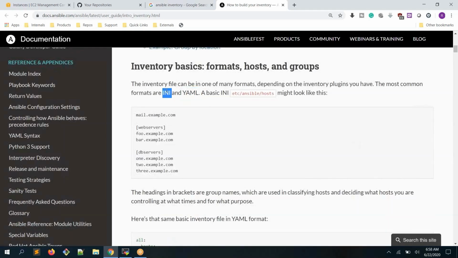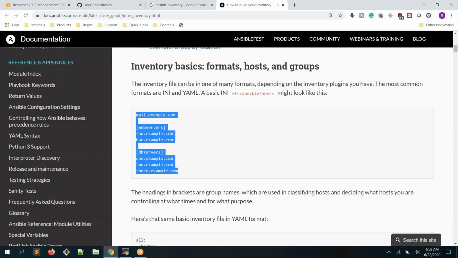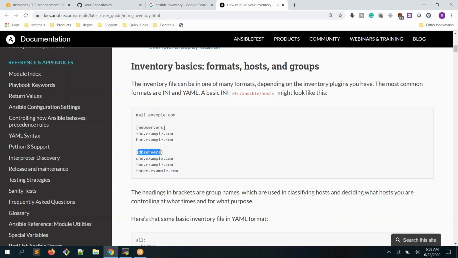But we mostly use the ini format. So here you can see this is how we are doing. We created our web servers and DB servers groups, and we kept IP addresses. Why are we using IP addresses? Because we don't have host names for those. Of course, we can use host names instead of IP addresses as well.